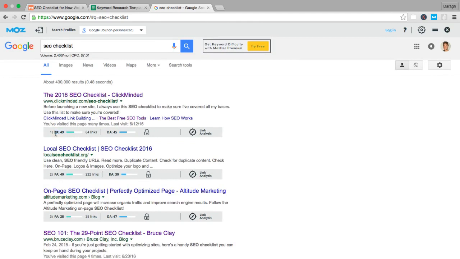As well as the page authority, another thing you might want to look at is domain authority. Domain authority is really just an aggregate of all of the pages on their website. How strong really are those? Essentially, the lower these numbers are, the less competitive this keyword is going to be. So you can cycle through a couple of keywords, looking at them visually and then using this information to help you find where that white space is, where there are less competitive terms.